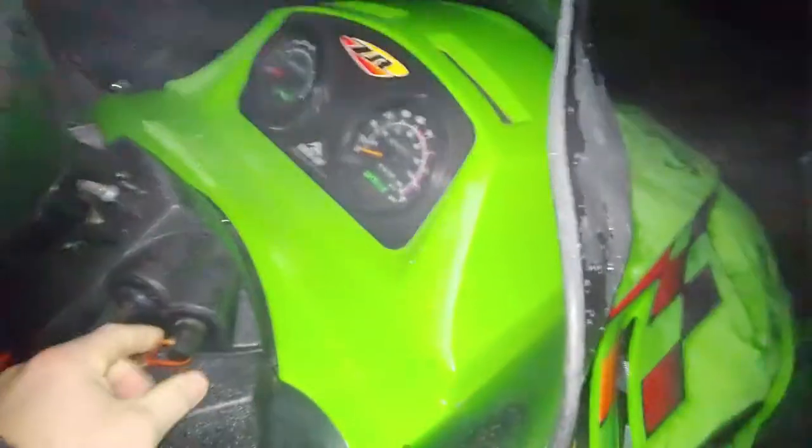Test one complete. Make sure I got both my gloves. Now we're gonna go over to the Thundercat. I hear a dog barking. I'm gonna undo both sides of this because it's gonna get pretty smoky. I got another one of these doors on order from Harbor Freight. I'm gonna end up just putting it on the back.